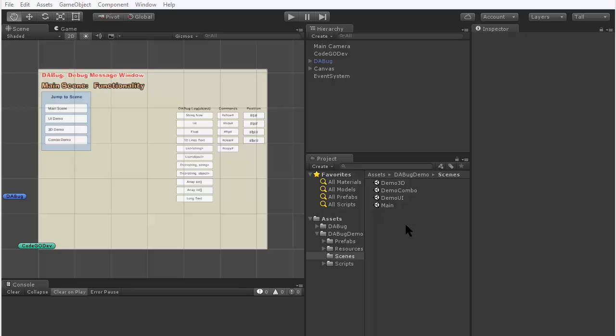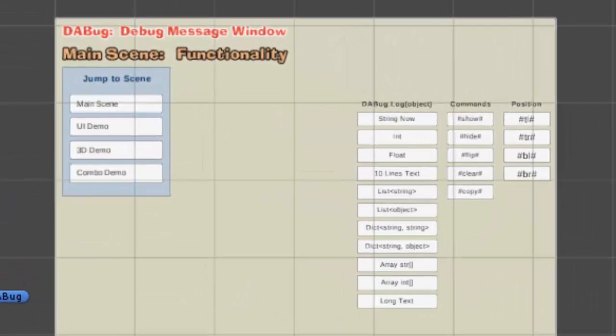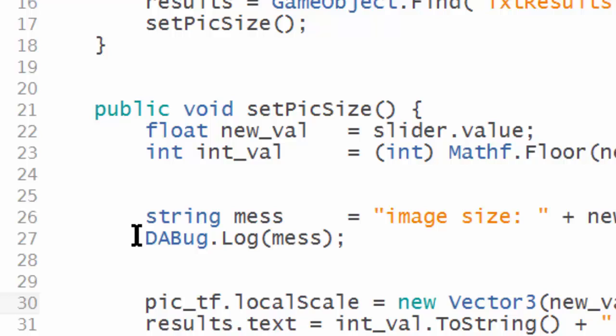This main scene is composed entirely of the Unity UI widgets. We have a set of buttons over here that flip between our scenes in this demo, and we have another set of buttons here that primarily simply execute the debugging.log command. For further information, take a look at the documentation provided on how to use the debugging.log command.